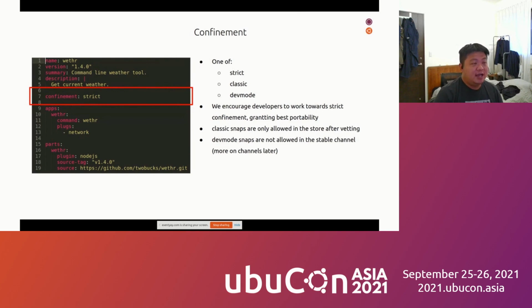So classic confinement gives you a lower level of security limitations. If you have a Snap confinement set up as classic, you can access the system files, though sometimes you still need the right access to different Snaps' files or different system permissions.